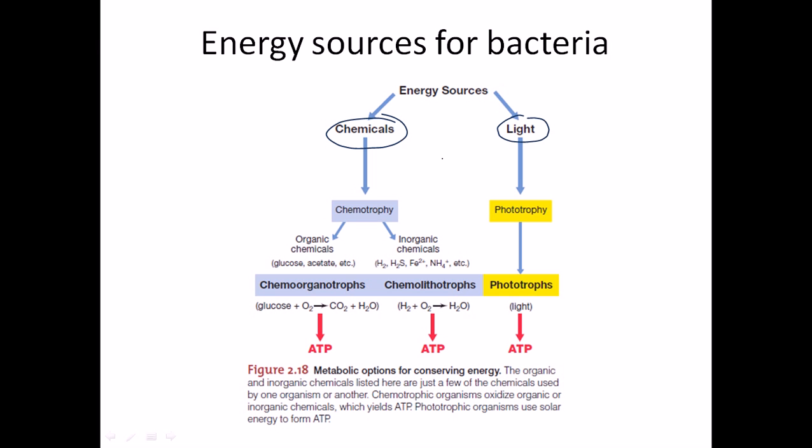Those who take light as a source of energy are termed phototrophs. Photo means light and trophic means the level which they take. The bacteria who are taking light as the energy source are called phototrophs. They're light dependent because except for light they cannot get their energy. They take the energy from light as a photon and convert it into ATP inside.